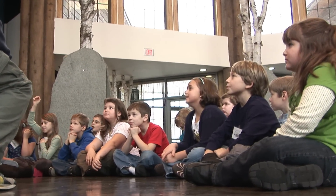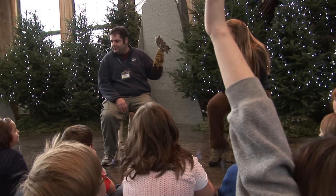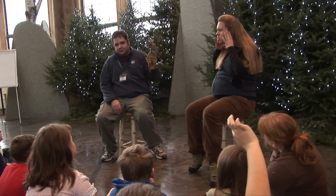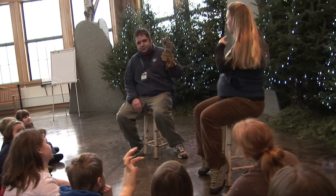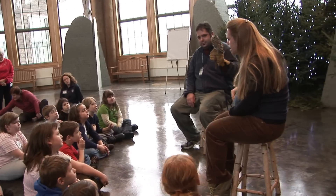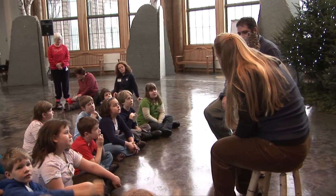What do you notice, Ashley? That the bird can turn its head all the way down. So you're looking at the head of this animal and saying it can turn all the way around — a lot of movement. And you're calling this a bird. What do you see that makes you say this is a bird? It also has wings.